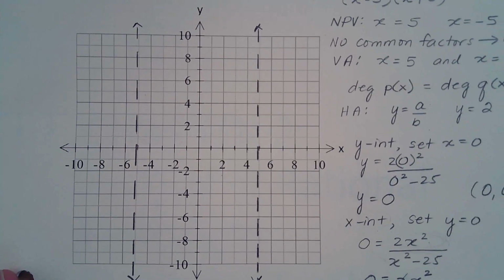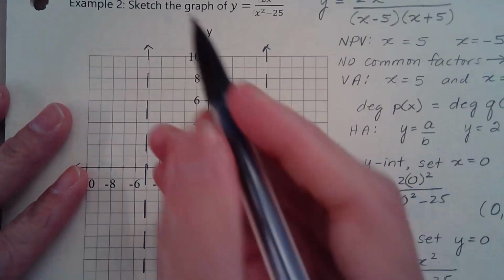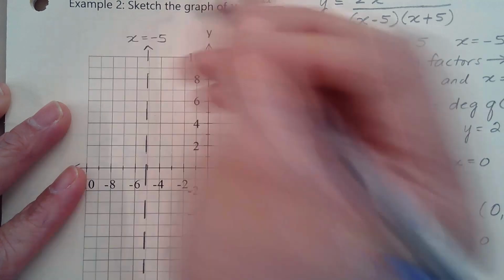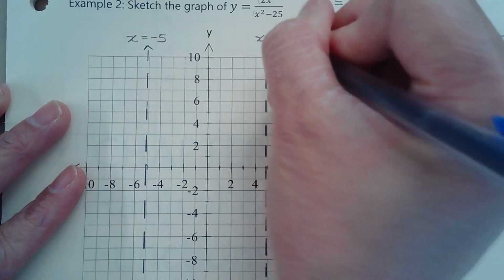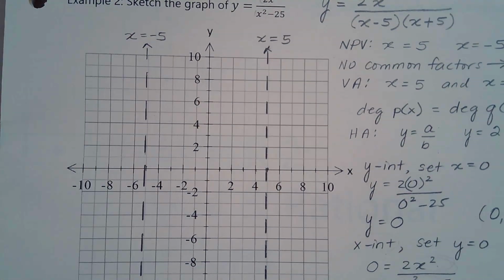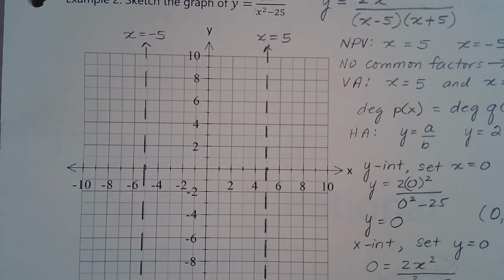Sometimes on the test and on the exam, we have to show where the asymptotes are and label them. So we're going to say, this is my x equals negative 5 asymptote, and this is my x equals positive 5 asymptote. Okay? Do they have to have arrows too? Yes, because an asymptote keeps going on both ends, continuously going up and down for vertical.